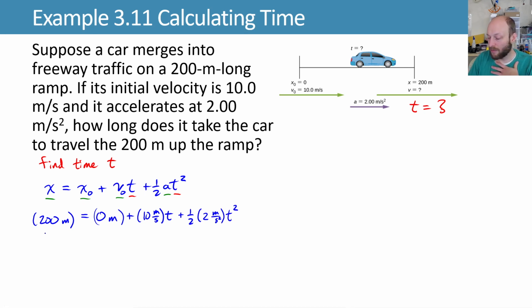So we'll simplify this and try and move everything to be on the same side. And we'll write this without units, again, just to try and make the math a little bit more clear. So we get 0 on the left. And then we'll write this with the t squared term first. So 2 times 1/2 gives us 1, or just t squared. We have 10t. And then when we subtract 200 from both sides to move the 200 from the left to the right, we end up with minus 200. So that's one equation, one unknown. We solve this, and I'm going to show you solving this with the quadratic formula.